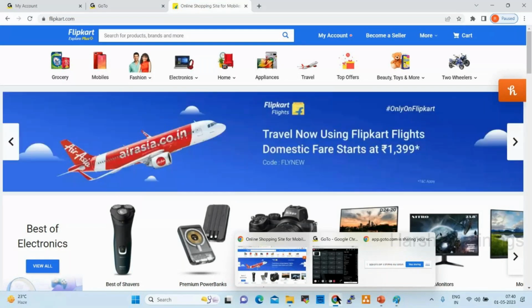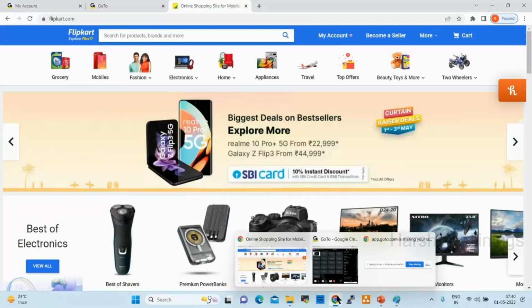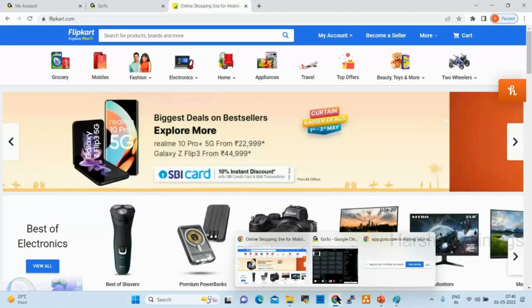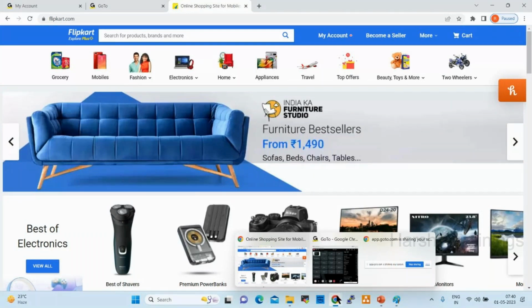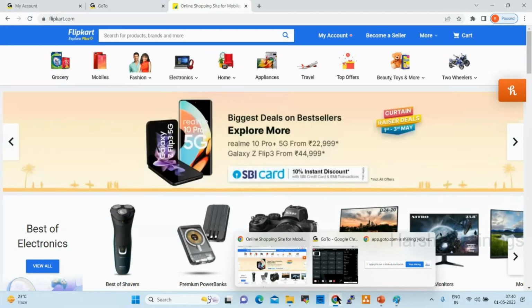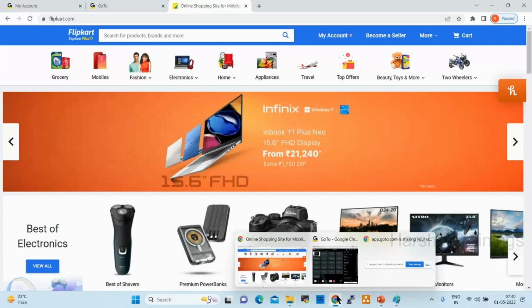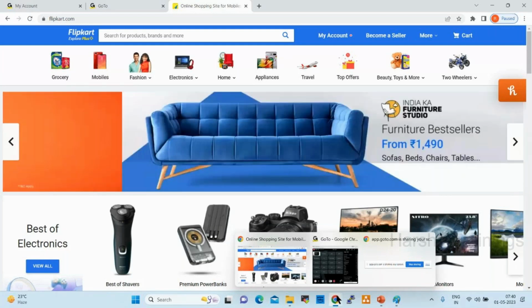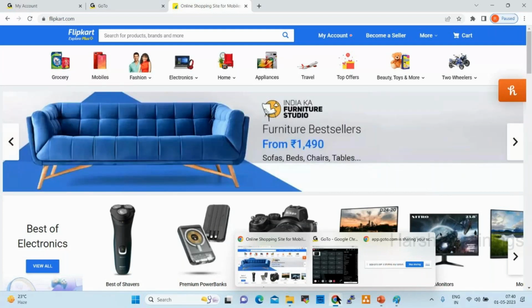But now, 2 days, 1 day. Even if you book groceries, they deliver within 10 minutes. Because at the back end there are Docker containers. When we place the order, immediately it is processed, because of Docker and Kubernetes containers.